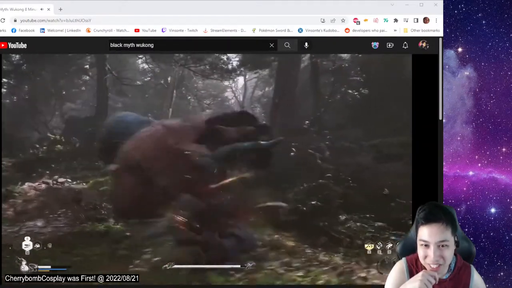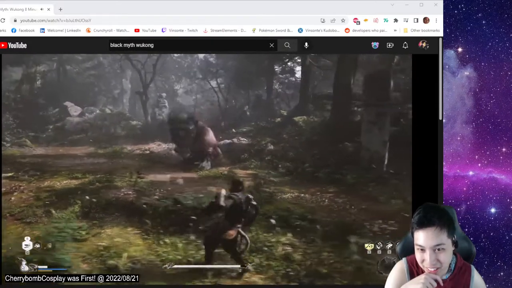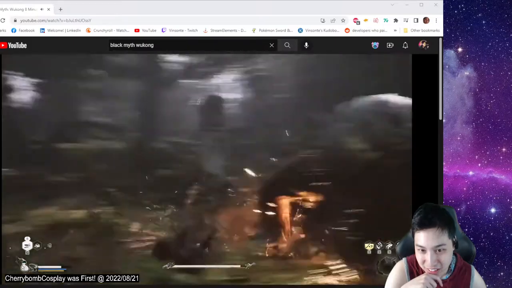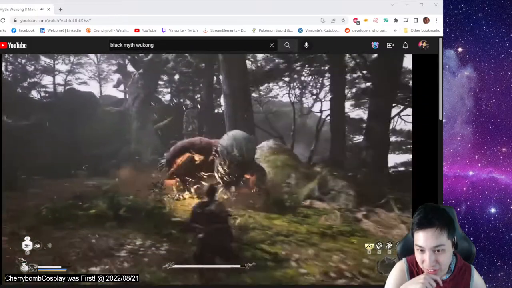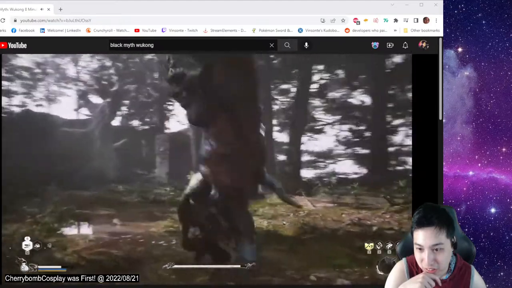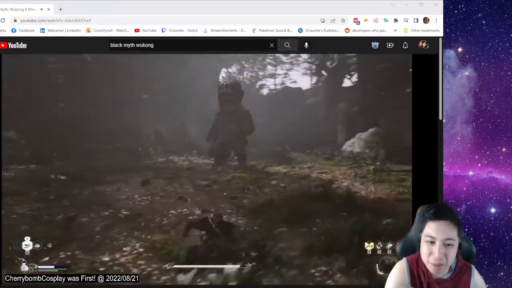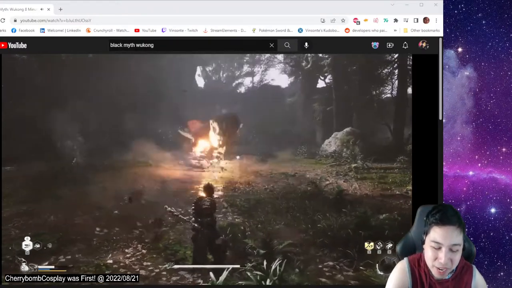Is it just weird how the face doesn't change expression? Like a statue? Check out the moves. 1, 2, 3, 4. Oh, that means you can play this on keyboard. And with a mouse.